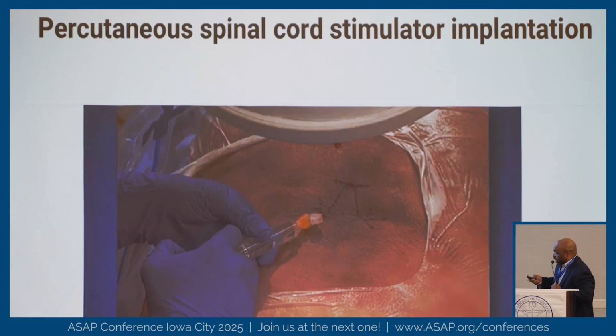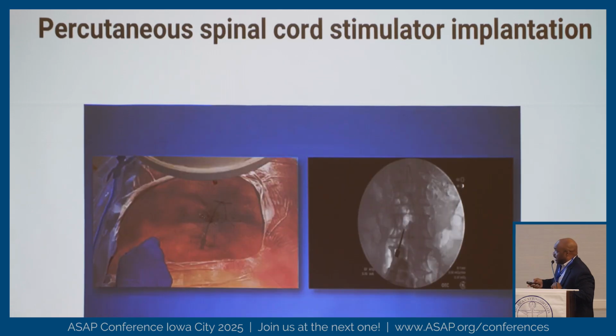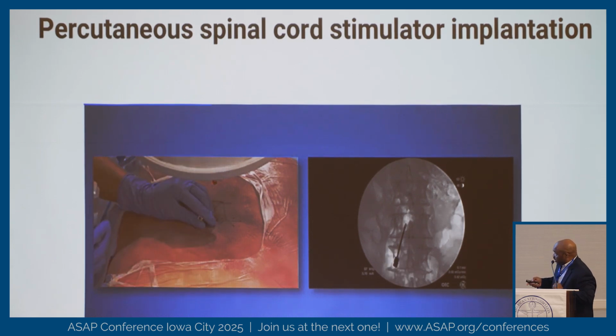So under X-ray guidance, this is a person lying face down on the table. Here's a machine shooting X-rays, just giving some local anesthetic. Okay. After you get some local anesthetic, use X-ray guidance to find an appropriate entry point for a needle that goes into the epidural space, the space that's above the dura. Use what's called a loss of resistance technique. You pass the needle, you have a syringe filled with air or fluid, you tap on the syringe. As the needle goes in, you can feel some loss of resistance, indicating you're in the epidural space. Pretty consistently, you can get in the right spot.